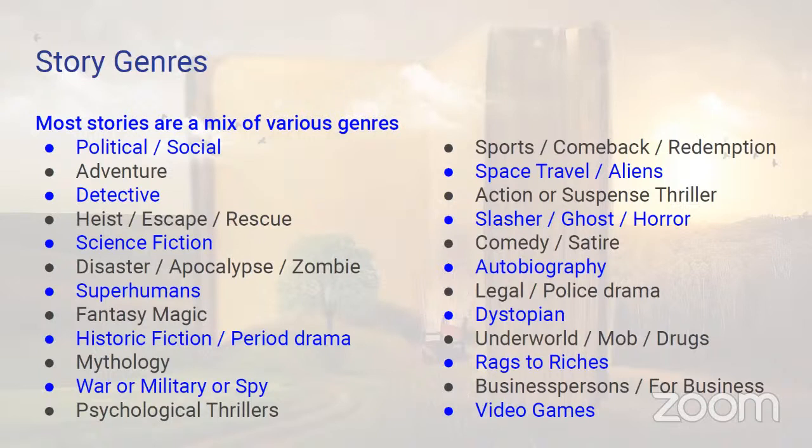So, fantasy magic. Game of Thrones, Harry Potter and Lord of the Rings are the current favorites. But traditionally, if you read a lot of old fiction, Tolkien's books are there, but a lot of plots for Harry Potter were picked up from older books. Ursula Le Guin's Earthsea trilogy. Then we have Wheel of Time now on Amazon. Terry Pratchett is pretty much the god of fantasy magic in this genre.